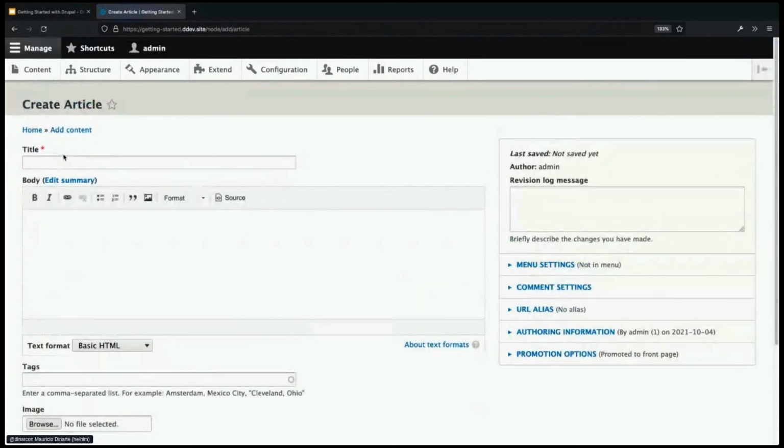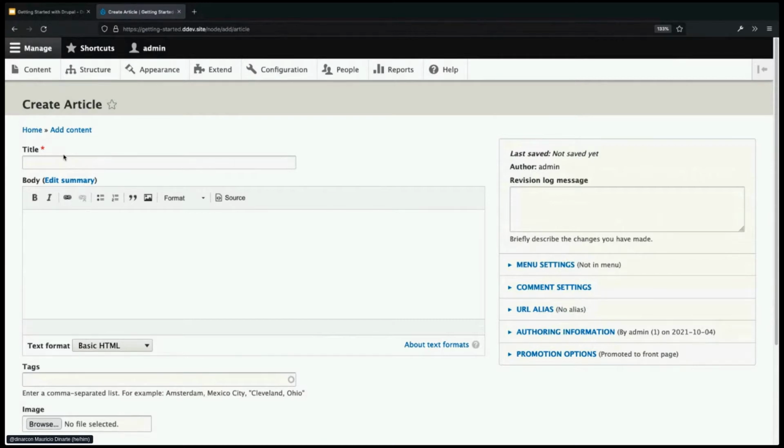Just to give a little bit of context of what we're going to be doing, let's say that I want to create an organizational website, like for the company that I work for, for example. I want to have a homepage. I want to have a blog in which I write articles that can be promoted later. Let's say that I want to have a section in which I list the staff that work in the organization and, for example, store their email address, store their phone number, and so on. So that is the example that we're going to be working on today, and we're going to be creating content towards that goal.